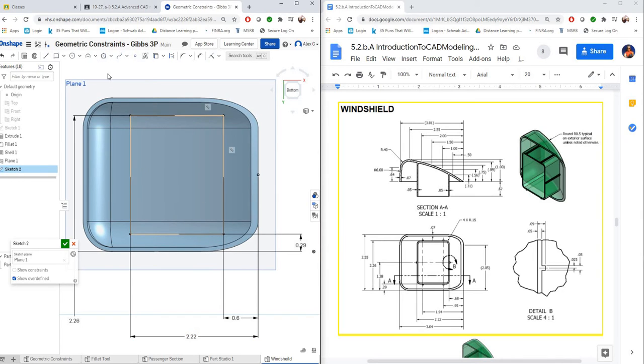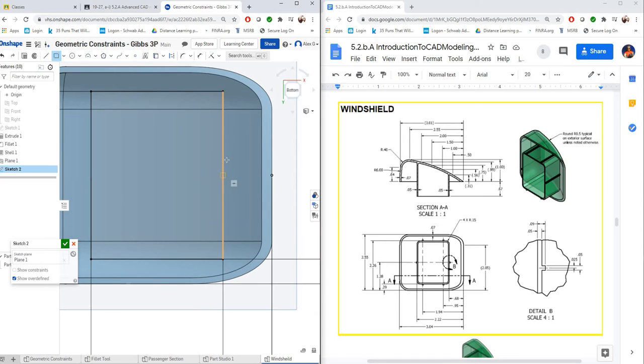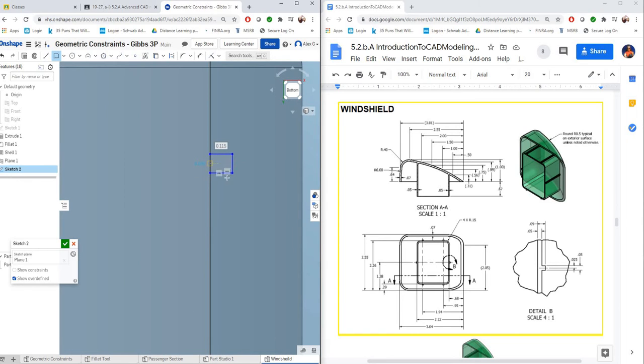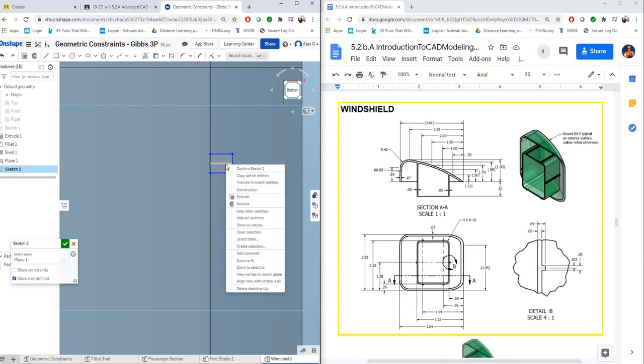When we're starting off here, we can start off on the edge of our part, and I don't want to just assume that it's in the center of the windshield. I want to actually make sure that it places the square in the center of the part. If you look at this part, we have a construction line that goes down the middle of the little notch here. So we can put a line that starts here, goes down the middle of it, and we're going to change that into a construction line.